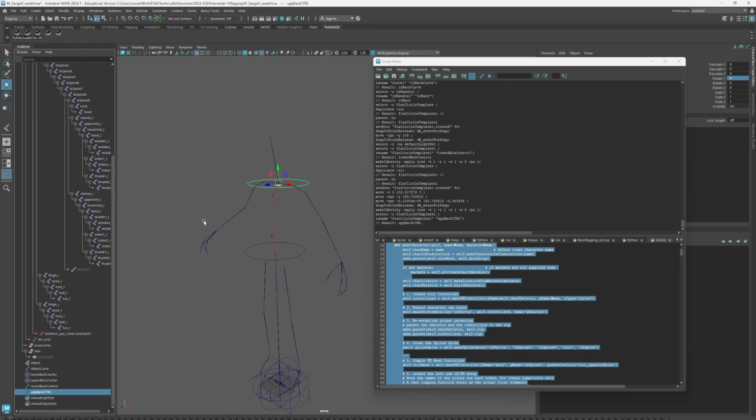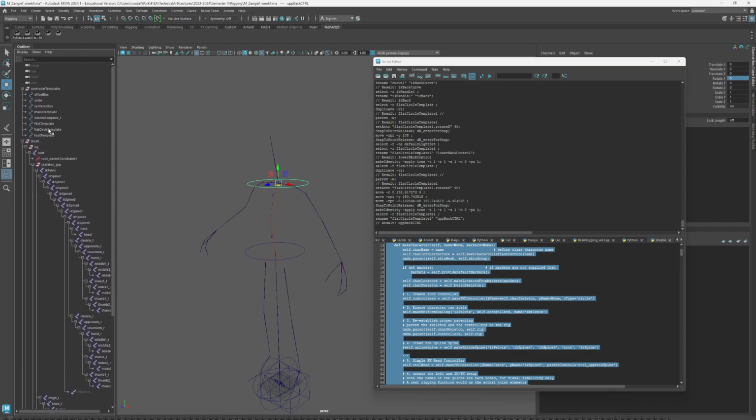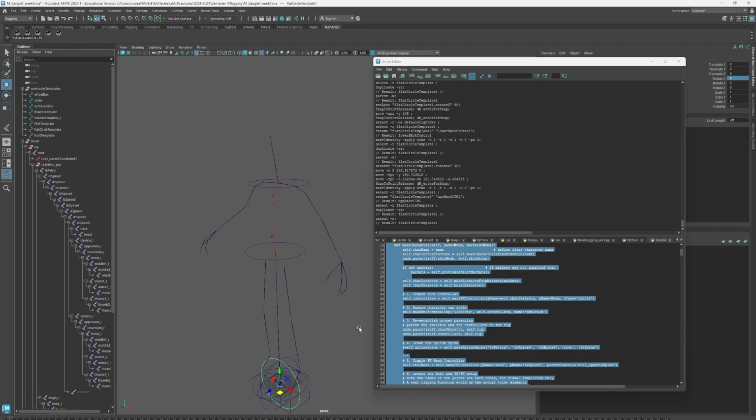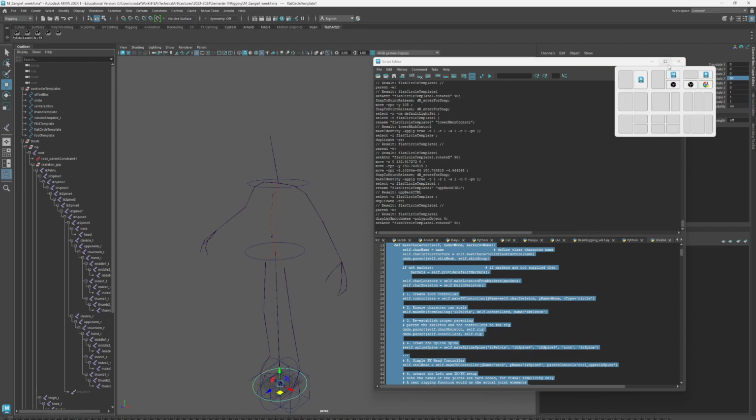And we're going to do this one more time. I'm going to duplicate this, and I'm going to unparent it. I'm going to rotate it 90 degrees. There you go. And then I'm going to move this right back up to the pelvis, but I'm going to make it a little bit bigger.